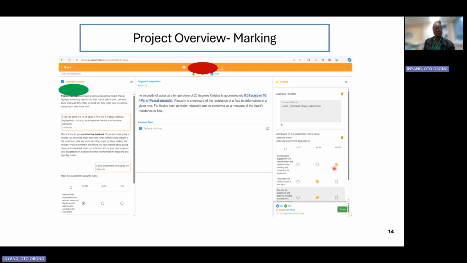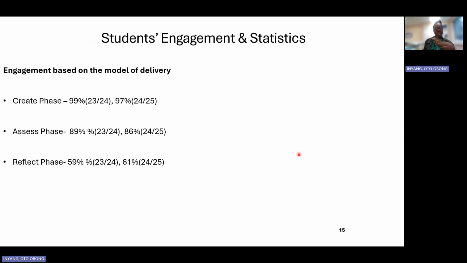And then findings. So the first finding, the statistics that we had, previously before we applied this, for this particular module, they also had journal keeping. And previously, what we observed is that about 60% of the students actually upload their journals in the last week of the project because they have a deadline, which means that the assessment as learning component, the reason why it was designed, wasn't being affected properly.